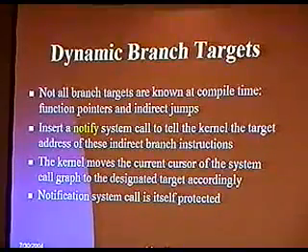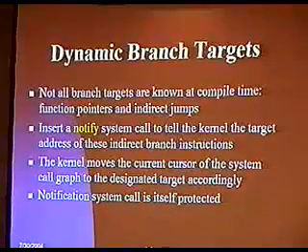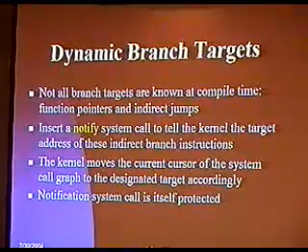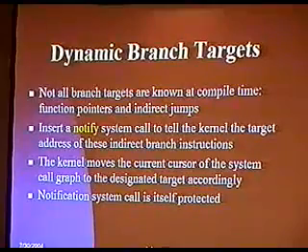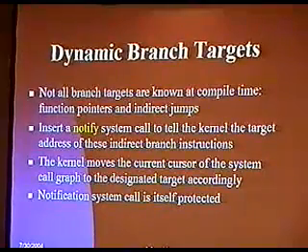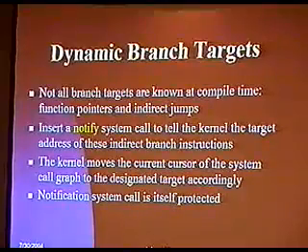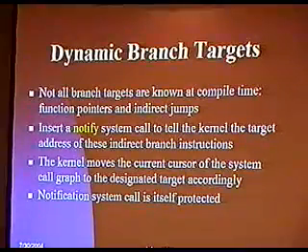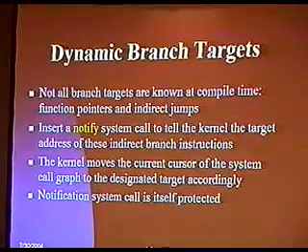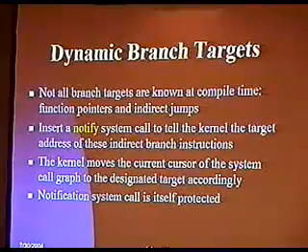So how do we solve this problem? That's basically what we are talking about here. It turns out that there's actually a loophole we can exploit. The basic recognition is that although at compile time we cannot know the target addresses of all the branch instructions, we know that we don't know, right? Sometimes this is a function pointer, so I don't know its value, but we know we don't know. And at the places where we don't know the branch instruction targets, we can insert a special system call called notify. So this requires some sort of operating system support.